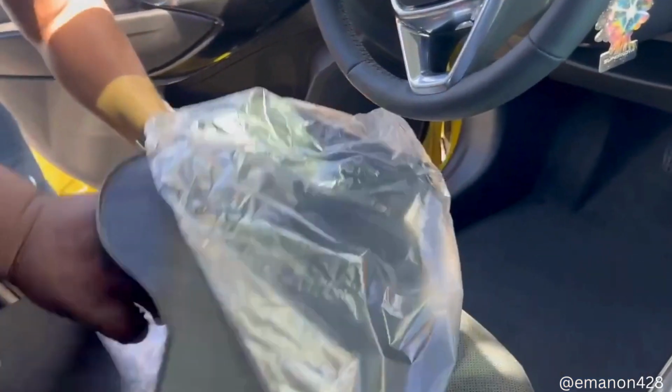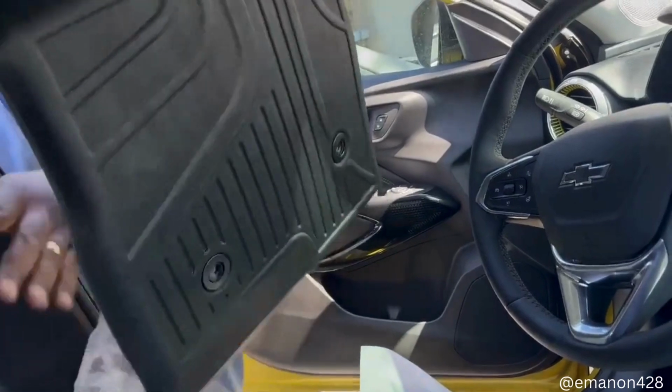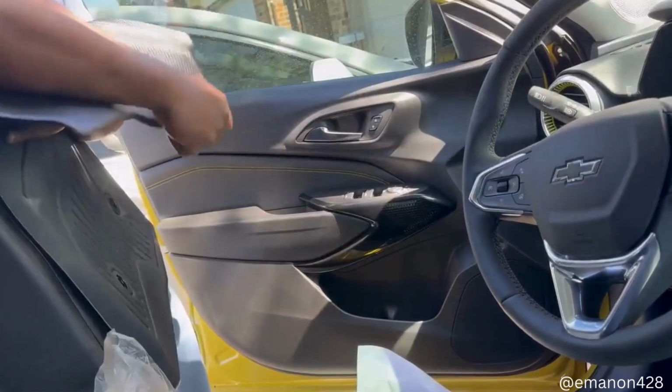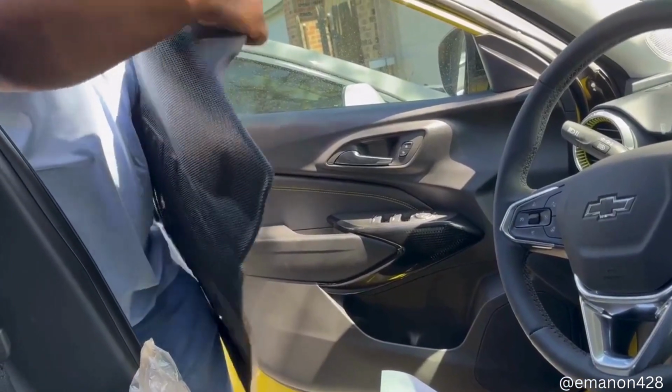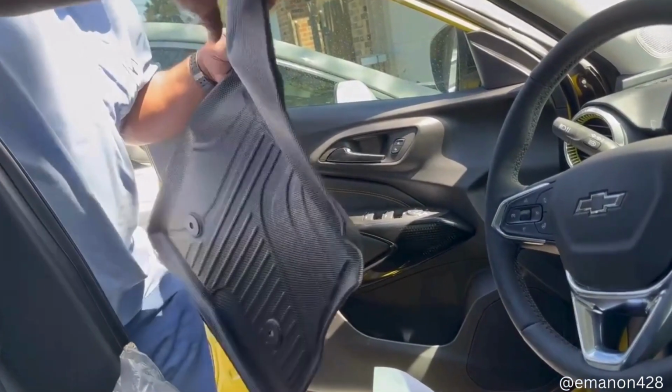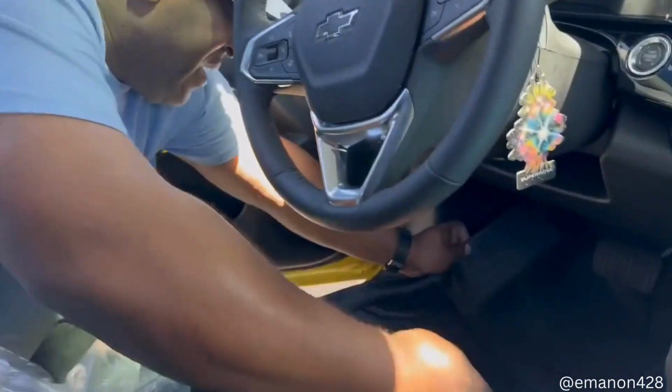They fit perfectly, are easy to clean, and really protect the car's interior. I'm really happy with these floor mats. They do exactly what they're supposed to do and look good doing it. They're easy to install and maintenance is a breeze. I'd recommend them to any Chevy Trax owner who wants to keep their car clean and protected.